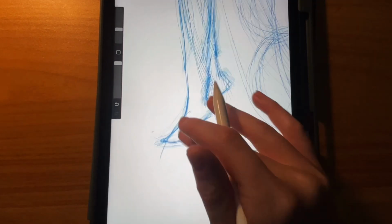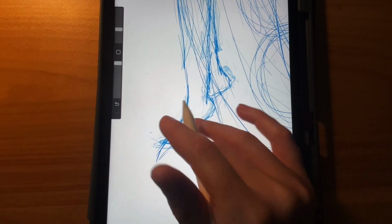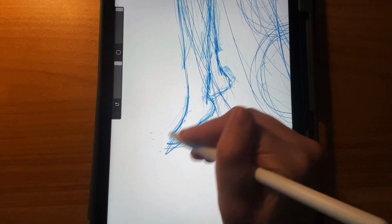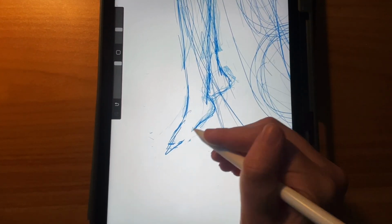If you're new to drawing in Procreate, some advice I would give you is to not be afraid to work big and get smaller as you go, because sometimes working into those details can be super overwhelming.